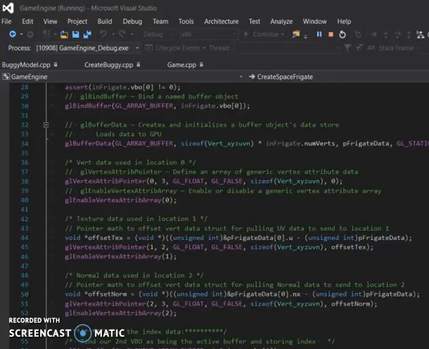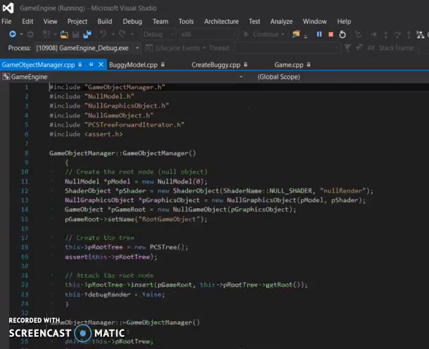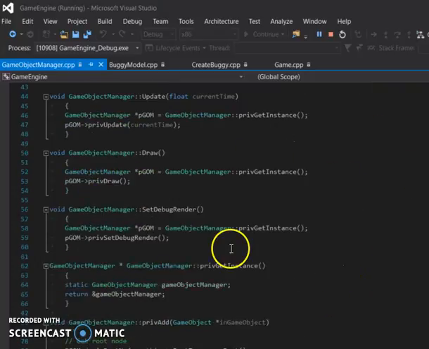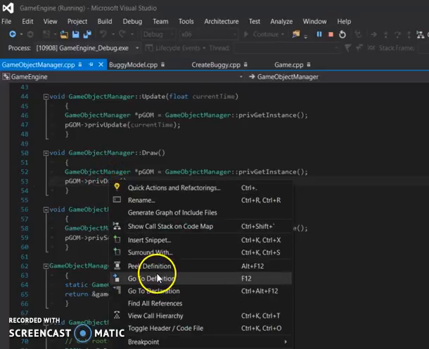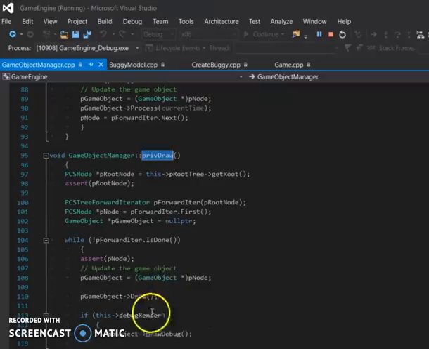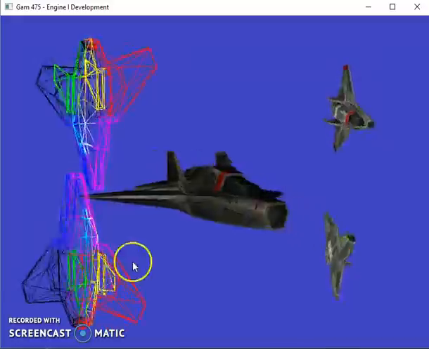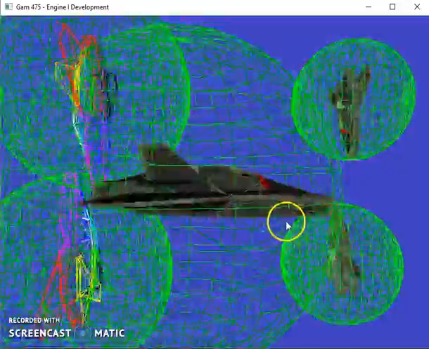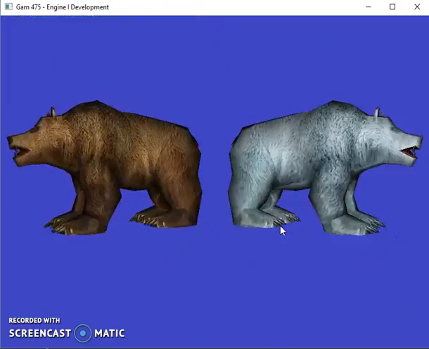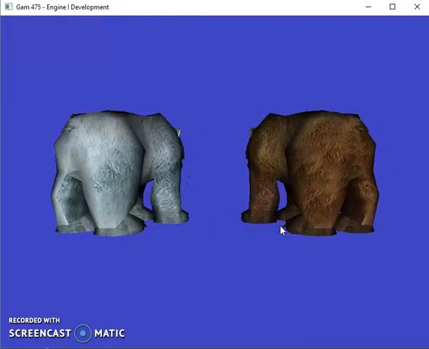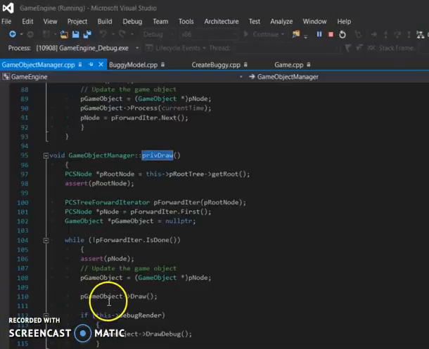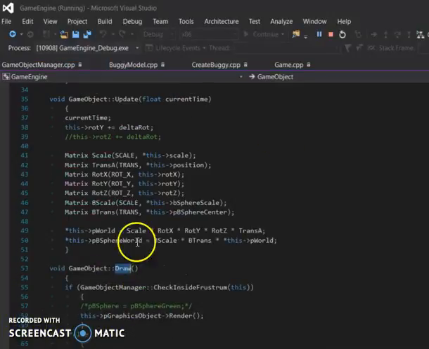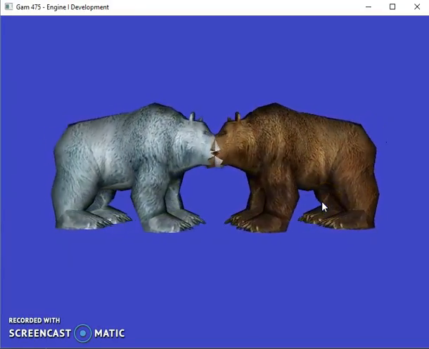Sorry, I'm pulling up the, one second, let me just pull it up instead of trying to talk my way through this. Render, draw. Is this in this stage? Yeah, draw. Oh yeah, so I do have debug. I can turn on and off. I guess I forgot to show you that. So everything turns on, just like a global that does that. Oh yeah, my polar bears. I can switch textures pretty easily. No big deal.